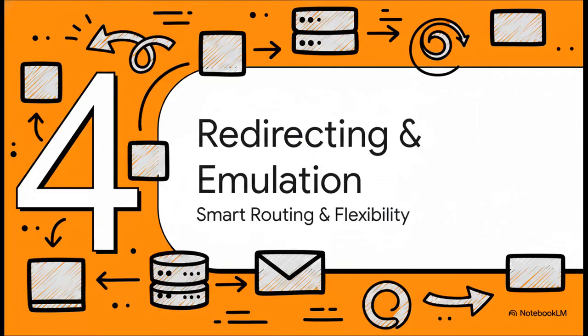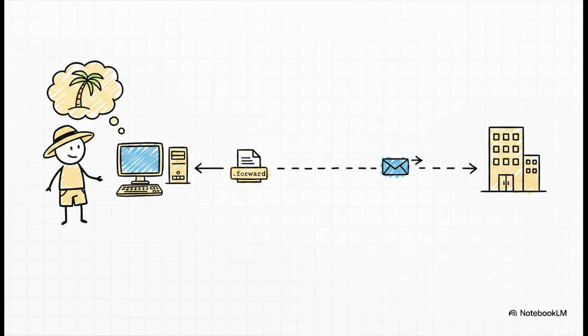Okay, let's wrap this up with two more key ideas that are essential for managing mail: how to redirect messages and how different mail systems manage to play nice with each other. So you need to forward your emails automatically. Maybe because you're on vacation? It's surprisingly easy. All a user has to do is create a little file called .forward in their home directory. Just pop an email address in that file, and boom! All their incoming mail will get sent to that new address instead.